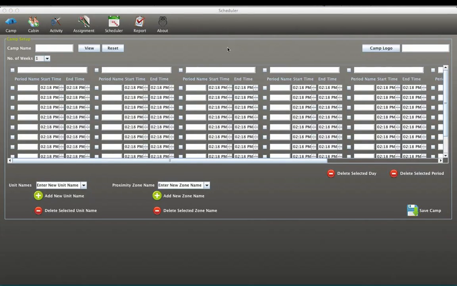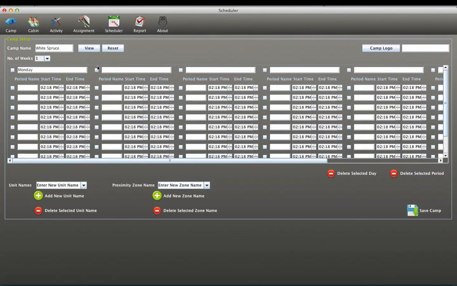The first thing that you can do is enter your camp name. You can have different camps, so if you're running a family camp 1 week as an example, you're able to do that here. So I'm just going to call our camp White Spruce. And then we're going to set up our days of the week. You also have an option over here to have different numbers of weeks in your schedule. Some camps run on 1 week schedules, some have 2 week schedules, etc. So you're able to customize that here.